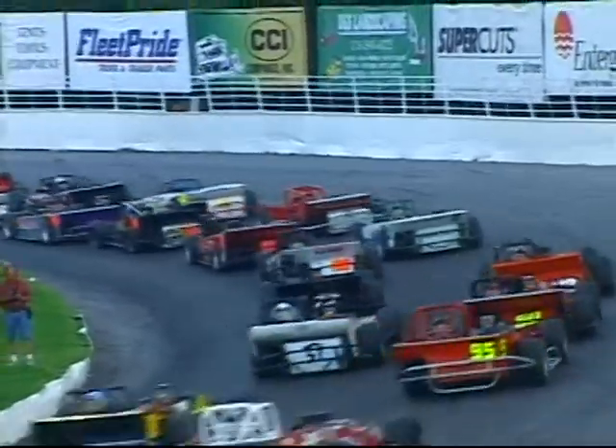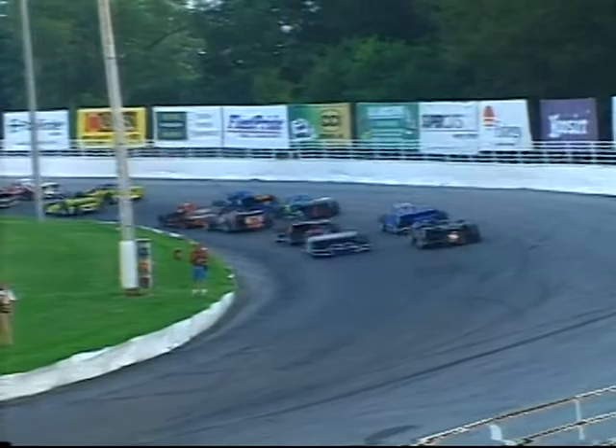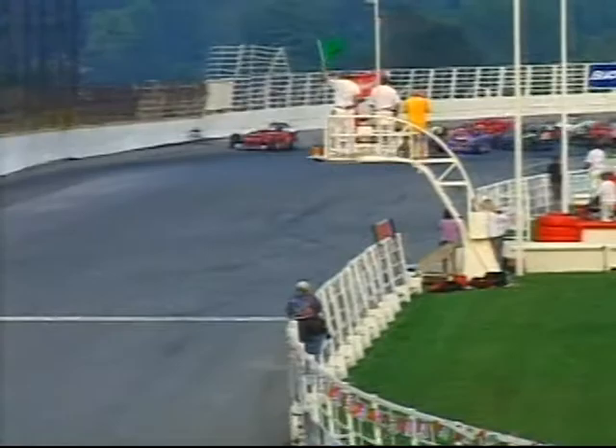And now in the back straightaway, we want you up — I want to see those orange hats out there waving. Come on, let's give them a wave as they come off of turn two and down the back straightaway as the Burt Motor Chevrolet pace truck pulls in. 100 laps to distance — the green is on and they tear it up here.